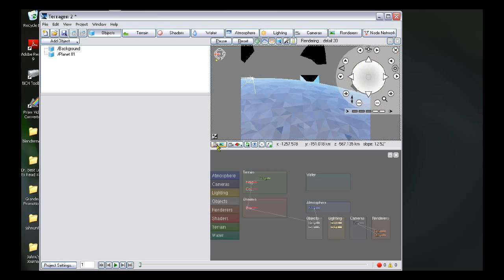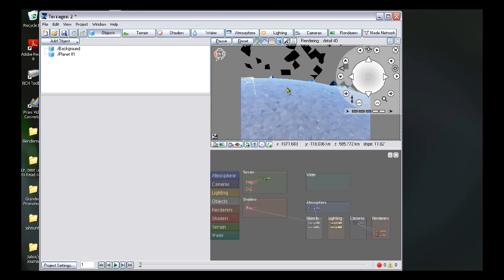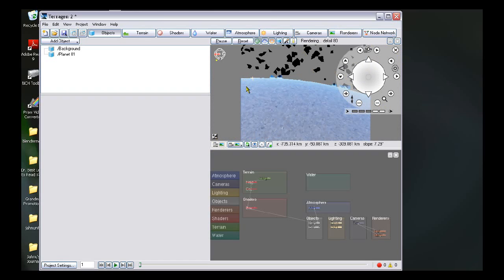Just fiddling with it obviously, and I'm going to press this button right here, copy this view to the current render camera. This will allow the view we've just created here to actually be the view. In other words, it will render this view, because before I pressed that, the camera was just right there, and now it's right here. Because actually we weren't moving the camera, we were just moving the 3D viewport, and now we've actually applied this view to the camera. Make sure you do that, otherwise you'll be wondering why you're not seeing that view.